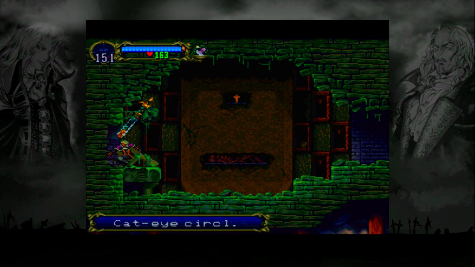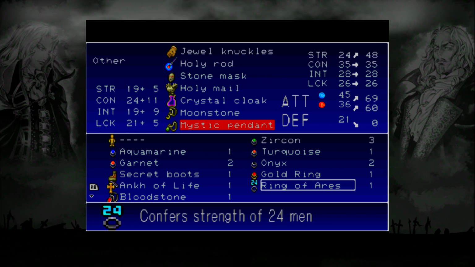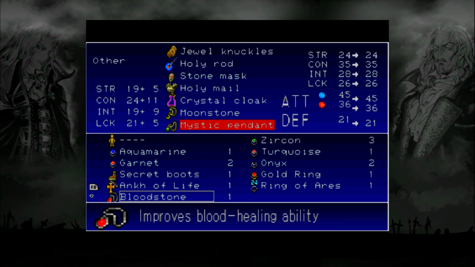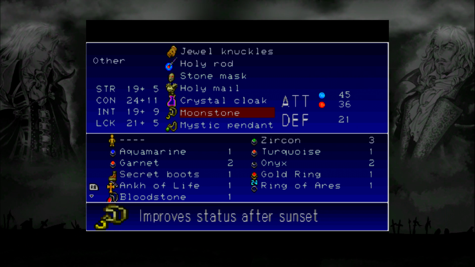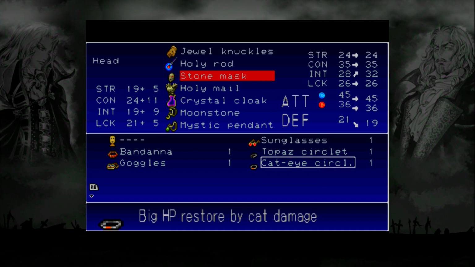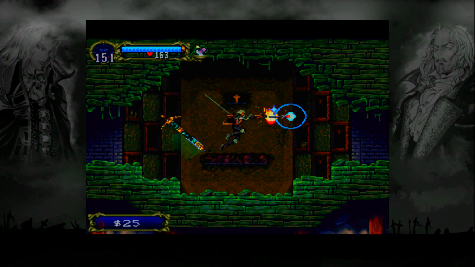So we have the Cat Eye Circle thing. What does that do? Okay, so let's look at the Ring of Ares, by the way, here. It lowers our defense to 0, so we're dead in no time, but it majorly raises our attack power to like 60 something. So that is what it is. The Bloodstone doesn't really do much as compared to some of these other stones, so it's not as cool. Let's see what we got. Cat Eye Circle. Let's see. Big HP restore by cat damage. Well, we don't encounter that many cats in this game, so not really a big point in getting that.